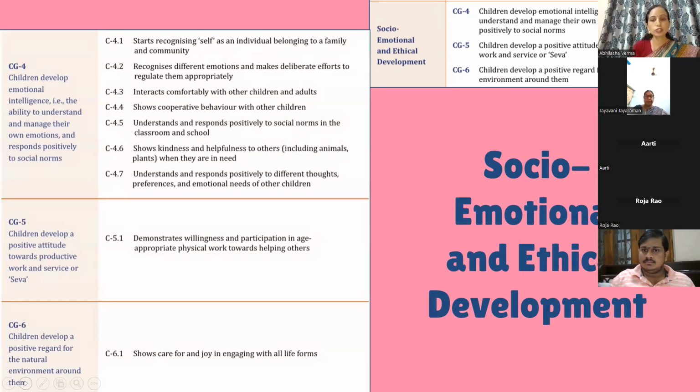The next domain is socio-emotional and ethical development. Researchers believe that children learn through their social interactions. As children grow and expand their experiences, they encounter various conflicts that they must overcome. Once children learn to successfully overcome these conflicts, they build upon valuable skills that impact them later in their lives. Conflicts in foundational stage may be among peers for small things in school or among their siblings, which sometimes leaves an impact on the child's mind till older age.